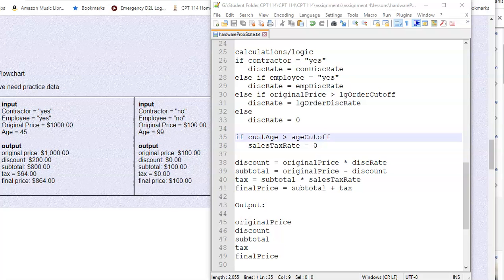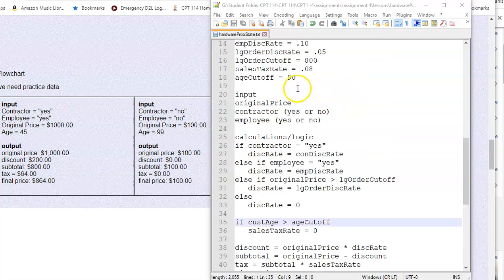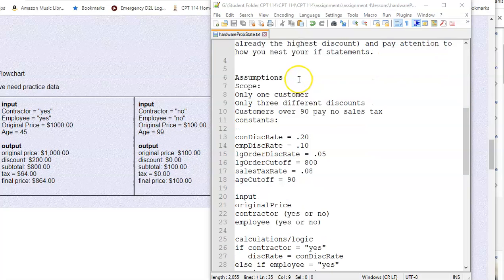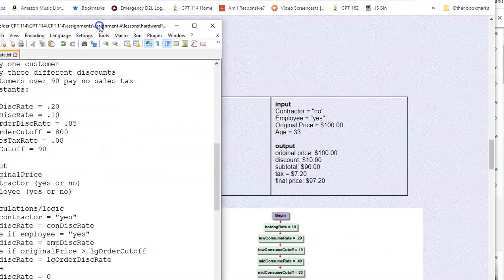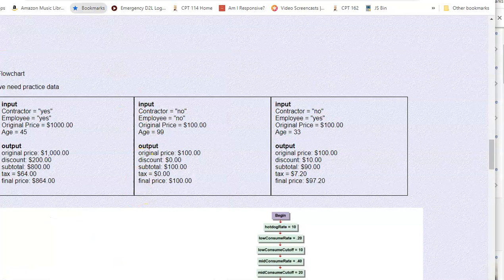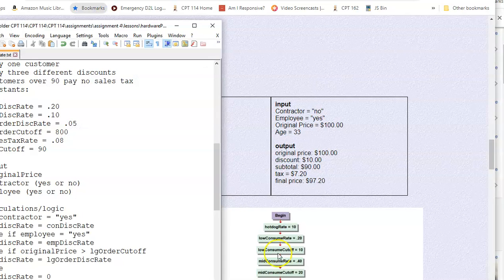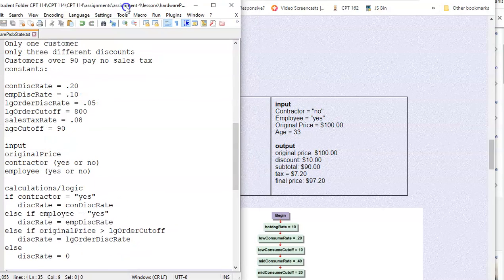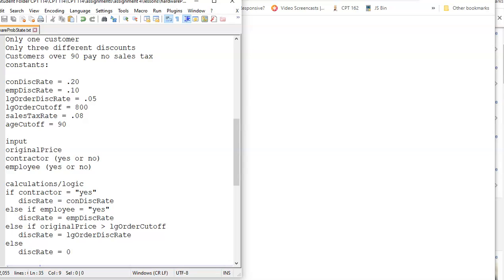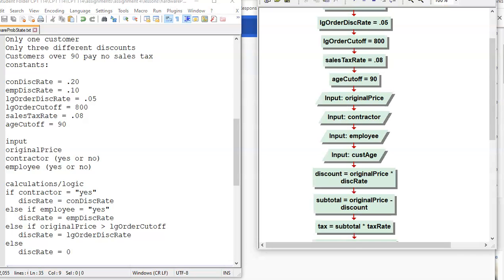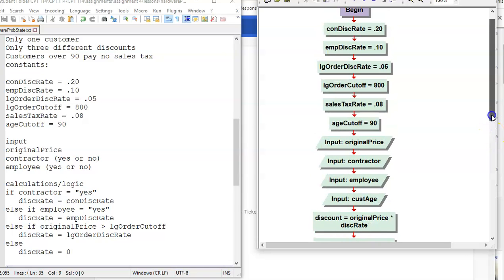All right, when we finished the problem statement last time, but now we're ready to go ahead and do a flow chart. So let me just move this over here for a little bit. Whoops, where'd it go? There we go. And I have already started the flow chart because, again, I don't want this to be an hour-long video.